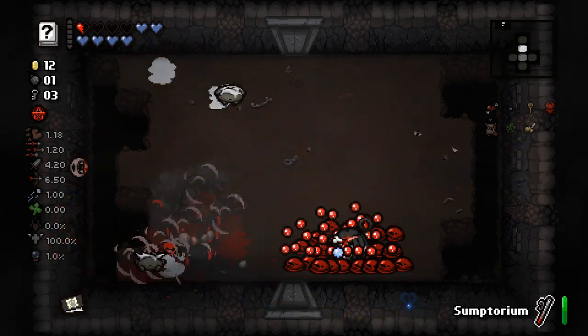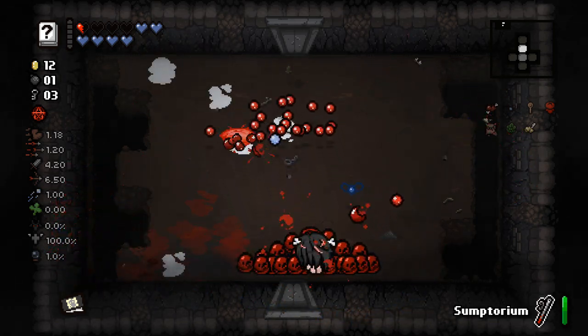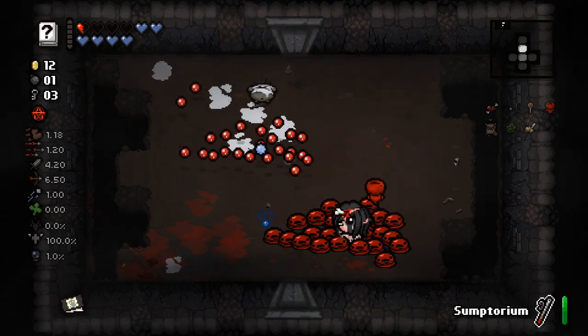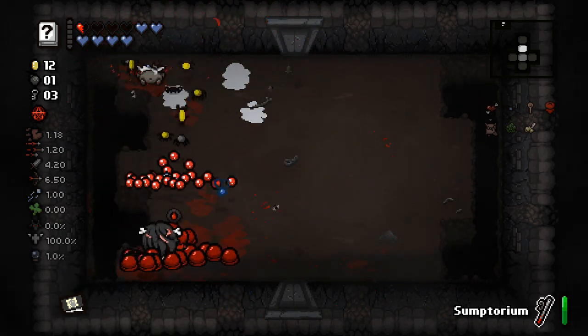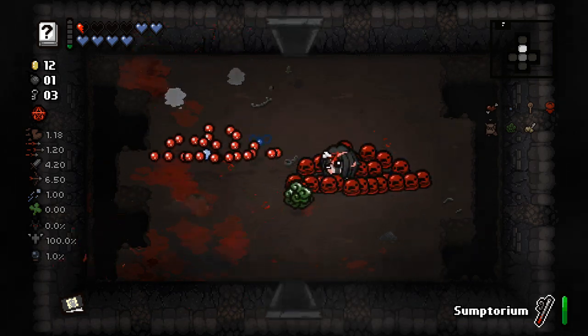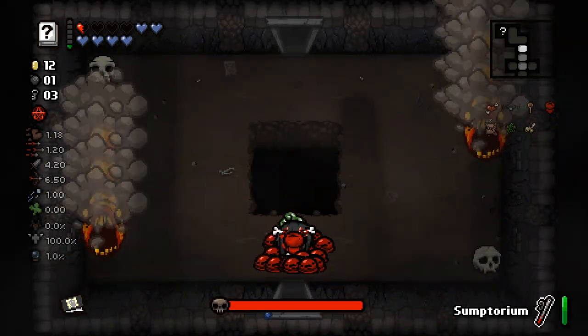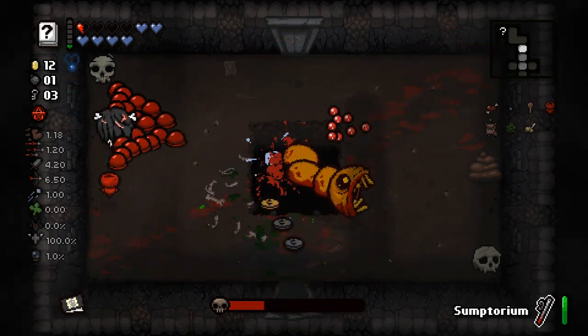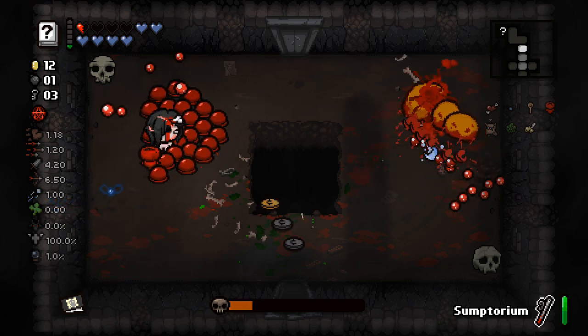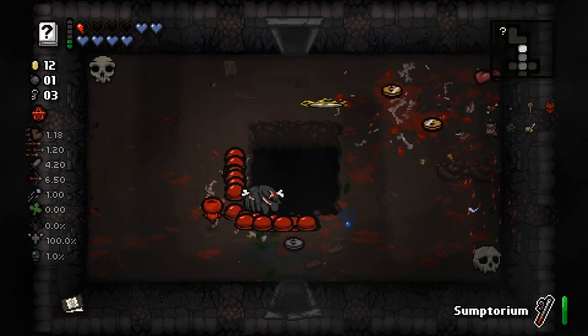Gotta be very careful with this. Don't want to lose all of my damage to one brimstone attack, and I feel like that's definitely a possibility. At least these do die fairly quickly, so that's good. That's not a problem, provided Bob's rotten head goes, but fortunately it did. Bob's brain, not rotten head.